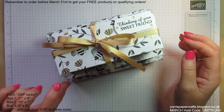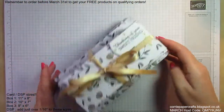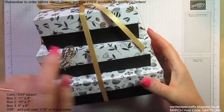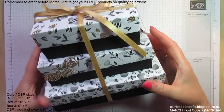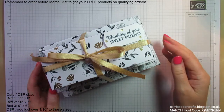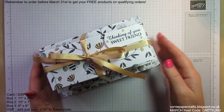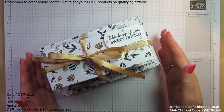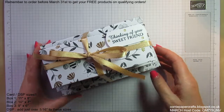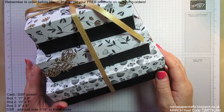And I've made them 2 inches deep, so they're not too shallow either, and they all do have reinforced lids on them, which is my favourite kind of lid to make, and I just think it gives it a neater edge along here and gives it just that little bit of extra strength. So I'm going to pop these out of the way, and then I'm going to show you the papers that I'm going to use this time round, and do part of the box making on camera and part off camera, because they're all made in exactly the same way with a slight adjustment to the top box.